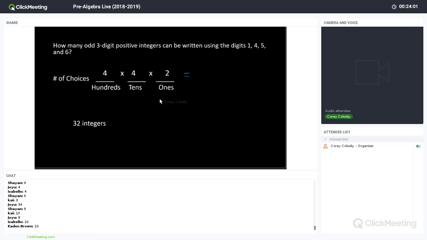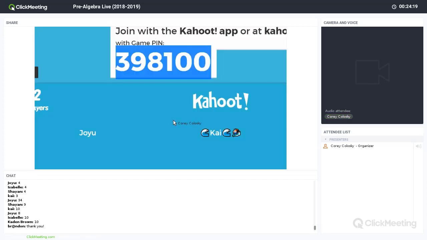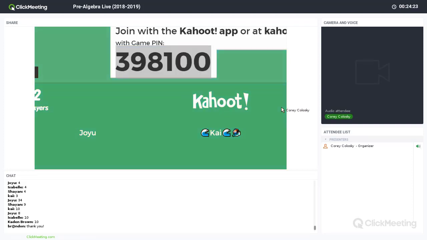So at this time, we'll get some more practice with the game. The game gives you, I think, one like this, and we have some other types and some different types of examples you'll see. So at this time, let's head over to the game. We'll get a little more practice, and I'll be right with you. The pin is right here. We got 398100.